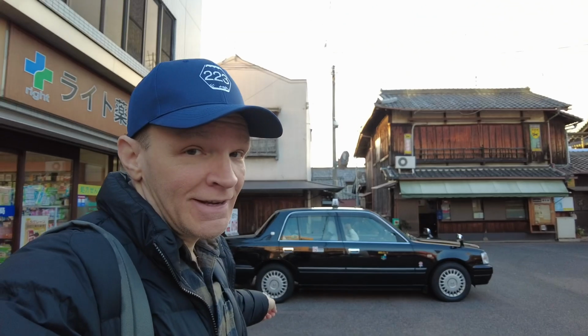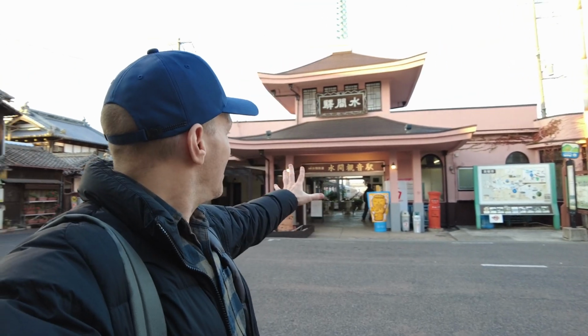So I'm gonna walk there. I could take a taxi, but I'm not. I'm not gonna cheat. So walk there and we'll see the final bit of this line. It all ends here. People do come here riding on this line to go here. So let's go see what's so important about this area. Why is this the final station?